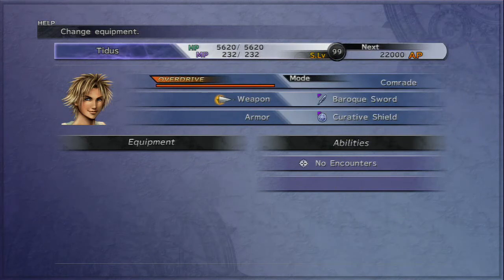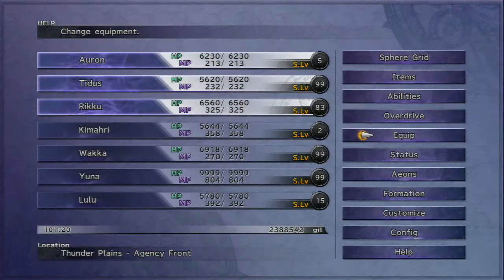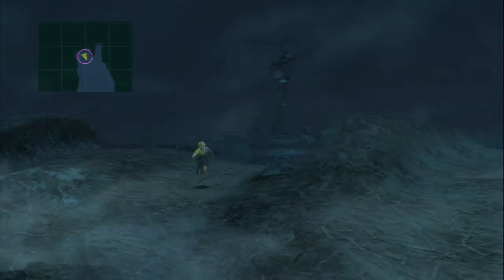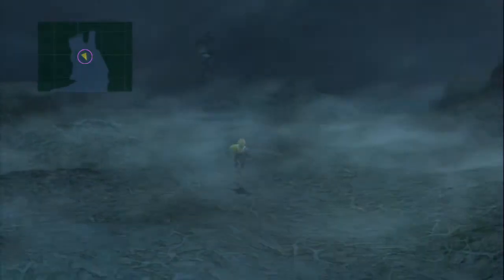So I've got the Baroque Sword, and see, it has No Encounters. I got that from an enemy called Giusgano or something like that. I don't know how it's pronounced, that's how I would pronounce it. But you can get No Encounters armour even if you don't get that enemy. I'll put it in the description and where I fought him. I fought the guy in the same place that you get the Anima Aeon.